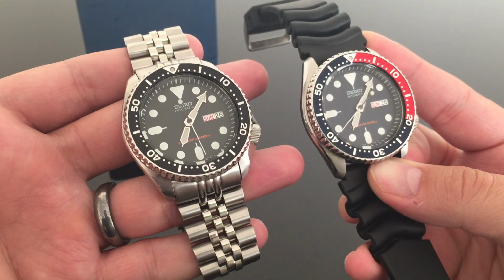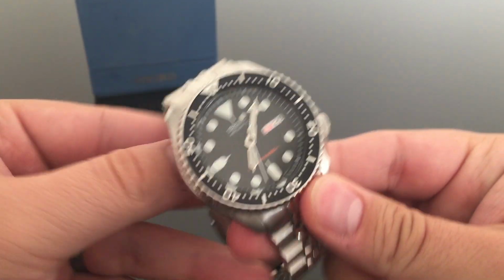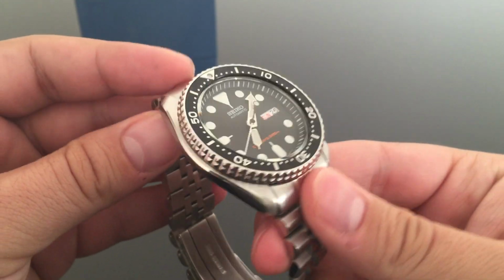They do make a couple different versions. Just want to do a quick little overview in case any of you are considering purchasing one or trying to decide which color combination or bracelet combination you would like.